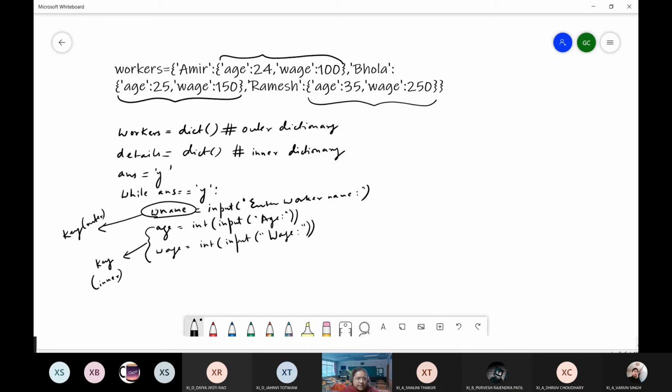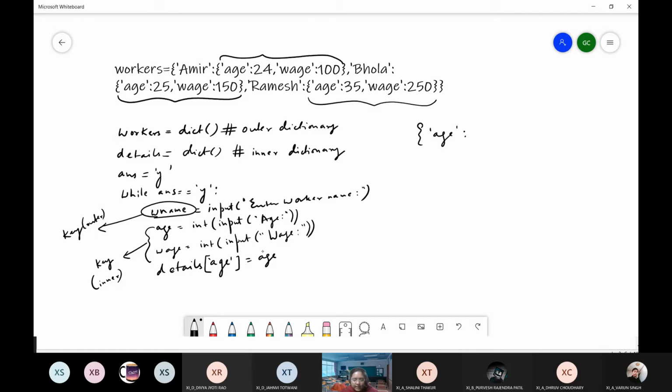Now the outer dictionary can have a value for the key only when the inner dictionary is created. So first we will create the inner dictionary by this. Details was the name of the inner dictionary. So details, and age, this is the key name, equals age, this is the value. So within the inner dictionary details, you created the first key and its value. Suppose for age, this is a variable, and this is the key which you are defining. And because this key is a string value, you have enclosed it within double quotes.